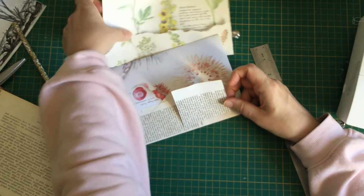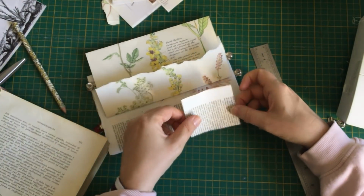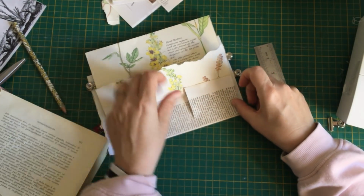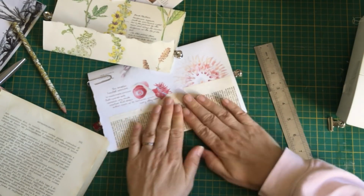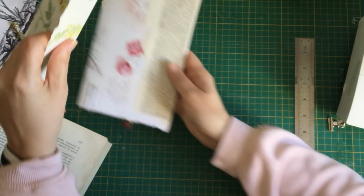Oh, wait, let's just put this. So I'm kind of measuring, but I'm just eyeball measuring. Yes, there you go. You won't be able to see that afterwards. Okay, so that's there. Now, we've got to work on this.